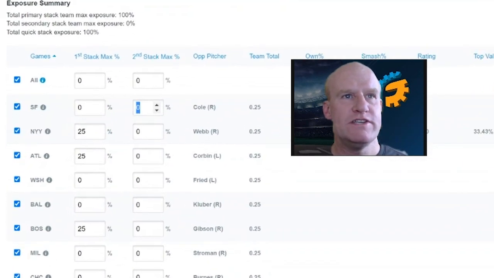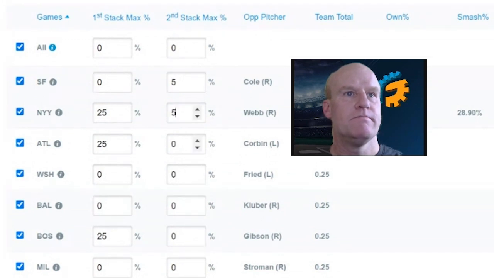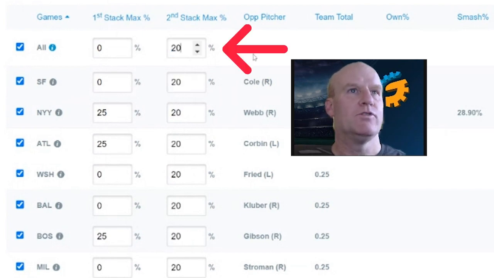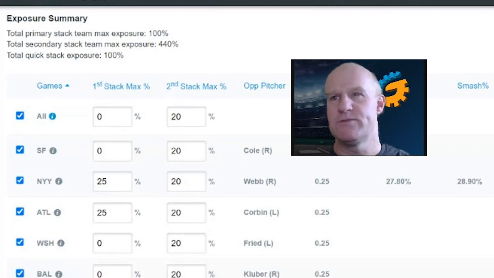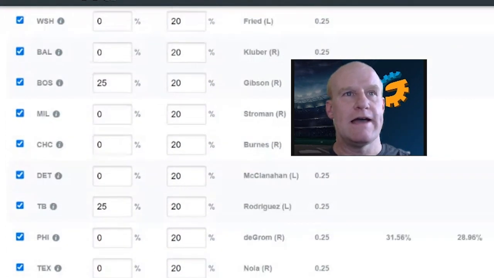Again, you can go through each team and set a number of what you want, or if you want to give the builder more flexibility, you can just say, I'll take up to 20% of every team, which goes way over 100%, which basically means you're going to let the lineup builder just give you whatever the highest projected lineups are, but only to the extent that you'll have 20% at most of any team as a secondary stack.